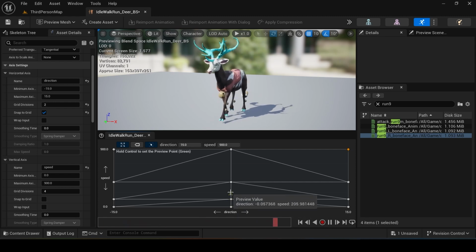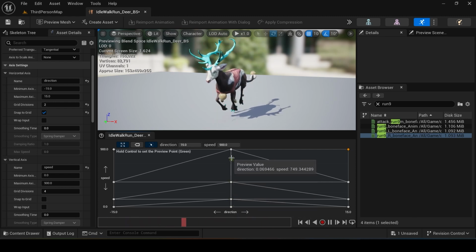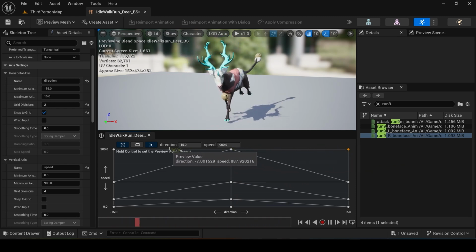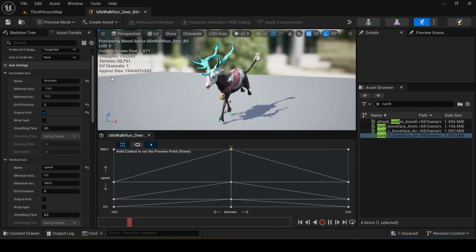Here, I'm just watching the transition, making sure that everything is going smoothly.